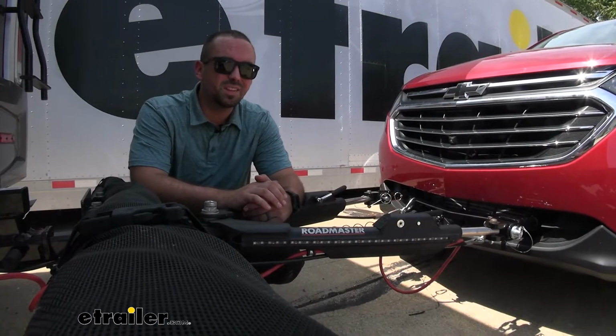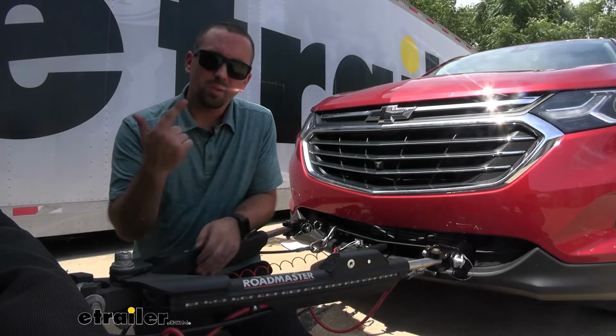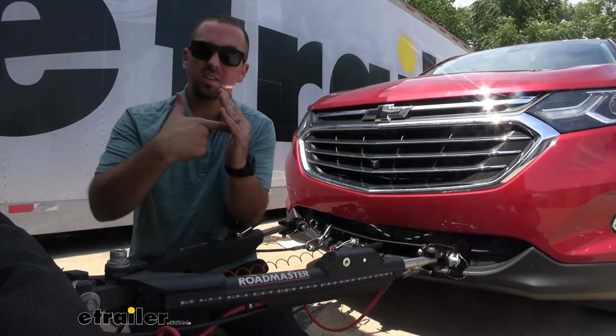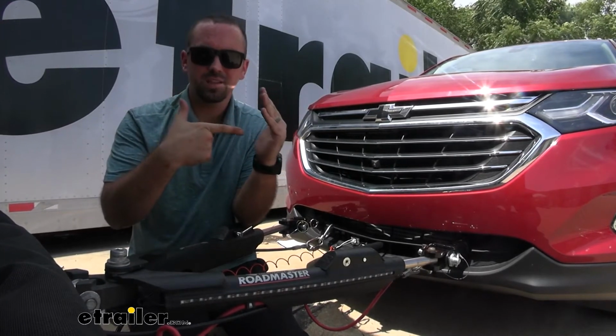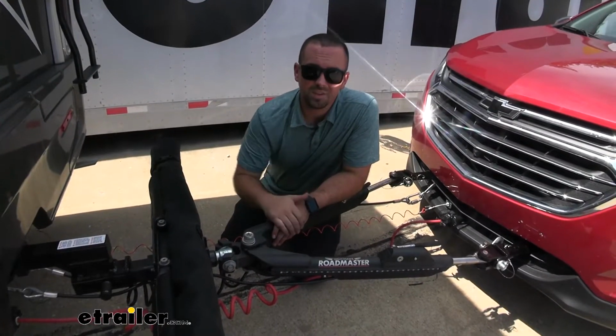The reason you need this signal is because you're using a braking system. The switch has a plunger, and when the brake pedal is depressed, that plunger extends, sending the signal to your braking system. Now I want to show you how we install it.